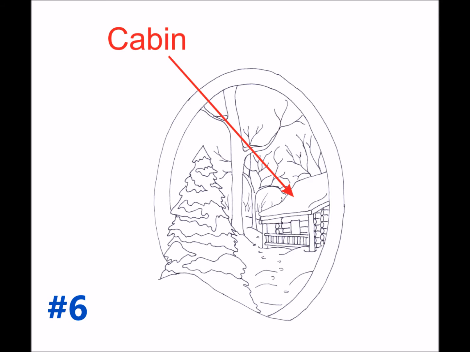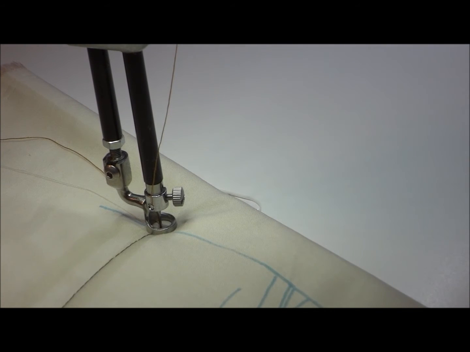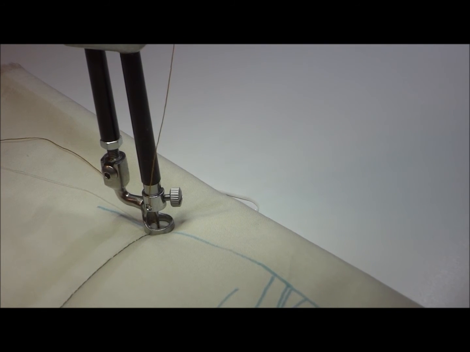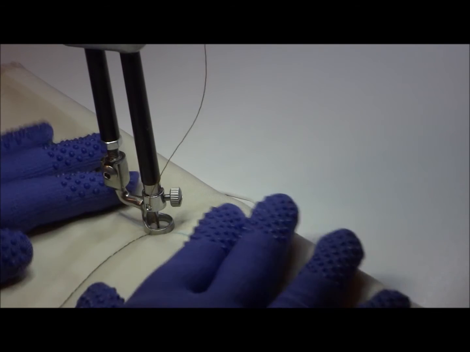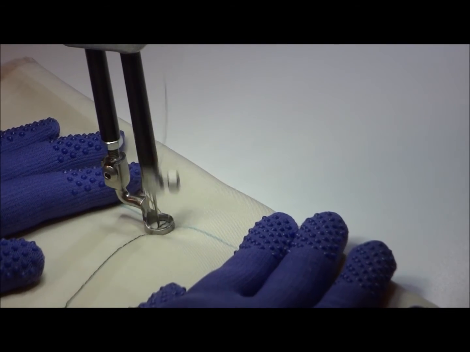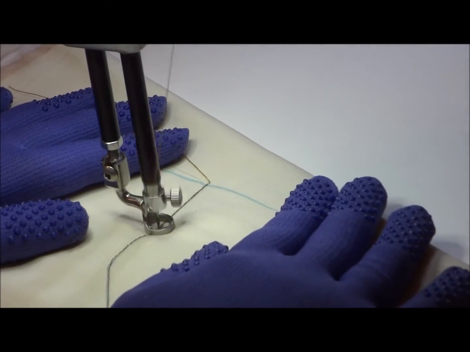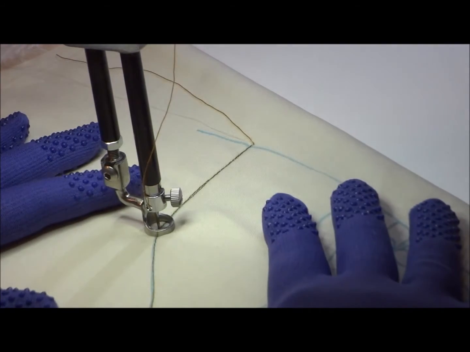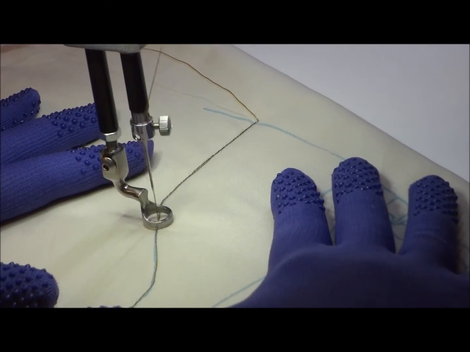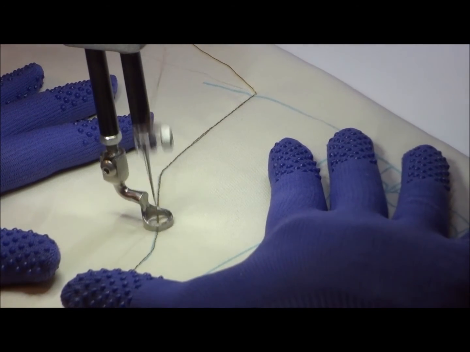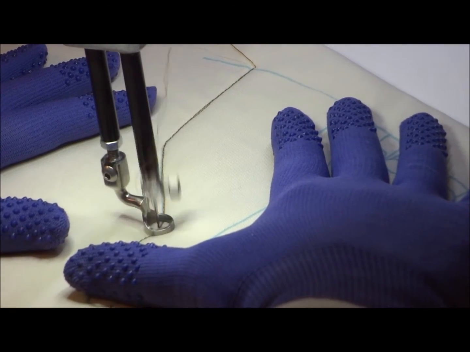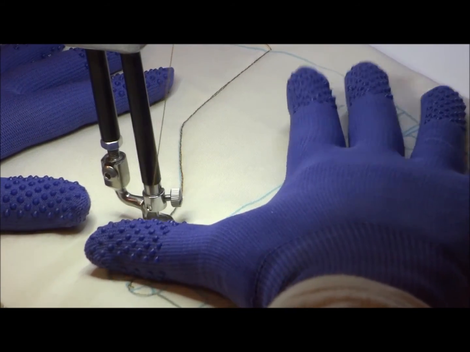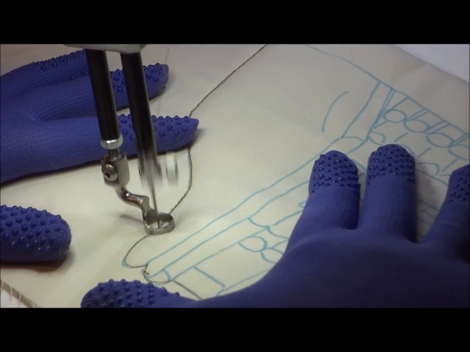Now, you're a little more fortunate than the ones doing the church in that your design detail on your cabin is already on your drawing. So the brown stitching that you see on the fabric already simulates the water-soluble thread that you used for your trapunto. So we're going to stitch over top of that around the roof line. And then we'll start getting into some of the detail work.